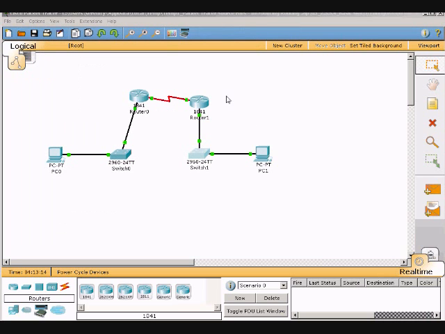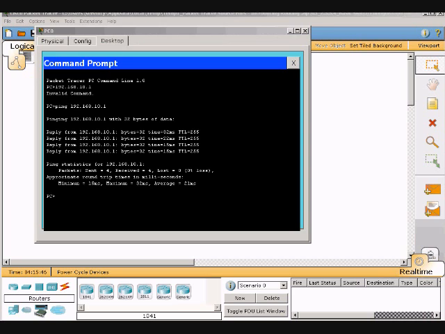Everything's up and talking to itself, and now I'm going to ping from one PC to the other PC. Okay, this is how you make sure everything's working properly. The first one I pinged was the VLAN 1, and you type in ping and then that IP address, and you should send 4 and receive 4 with 0 loss, and that tells you that you have correctly configured that portion.